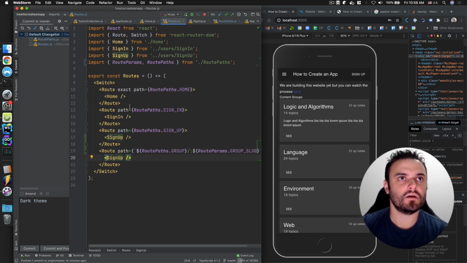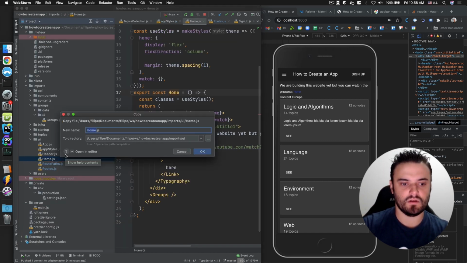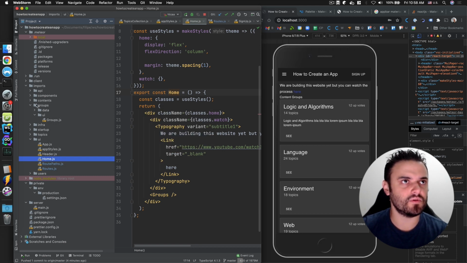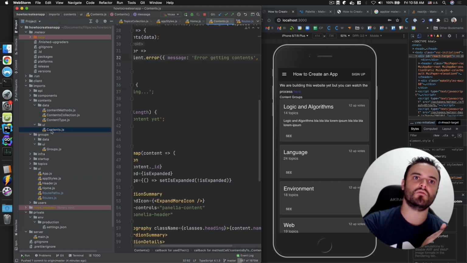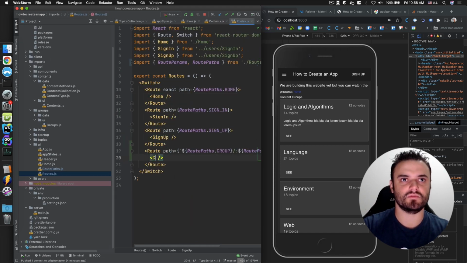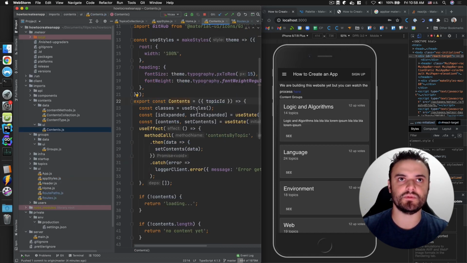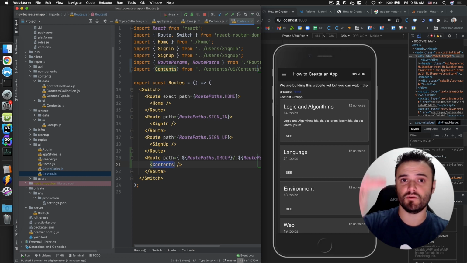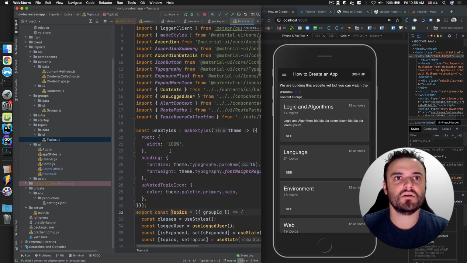Okay. Let's create this like our home page. We already have the page, sorry. We already have this that I think we call contents. That would be a little bit weird, right? Because we're going to a URL that's called group, but actually we render the contents component. But I think we can work with this right now, contents. Okay, then when I click on the group, I go to see the contents of this specific group. But again, I was wrong, and it's groups, topics, contents. I think I need to change this because I can't remember. I always talk about the wrong one.